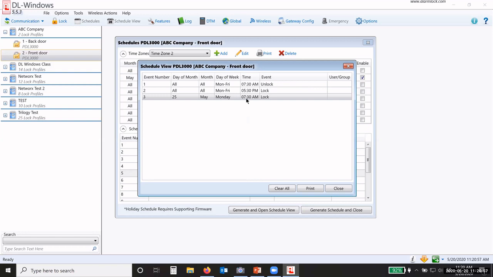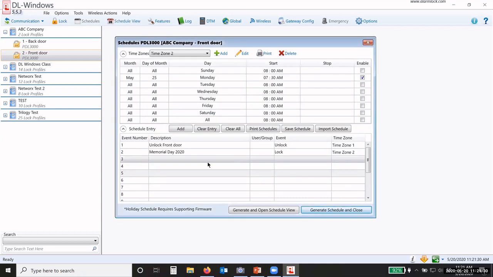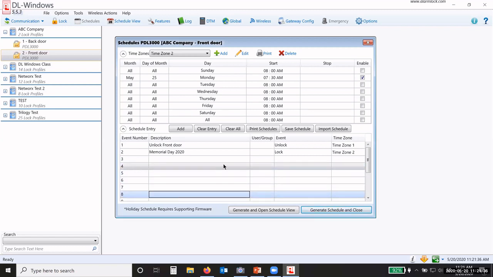all-encompassing thing. So if I set this holiday schedule here, this holiday time zone for midnight, then yeah, the door will lock at midnight, but it's also going to unlock at 7:30. So it has to be the exact same time so the lock can see I want to override that unlock event with this lock event. Okay. So it has to be the exact same time. Now, Tuesday morning, it'll turn around and unlock at 7:30. Okay. Now you go through and you set up all of your holidays, or however many you have, 10, 12, whatever it is, and then you're good for the rest of the year.